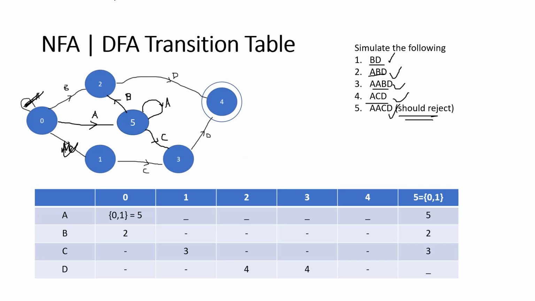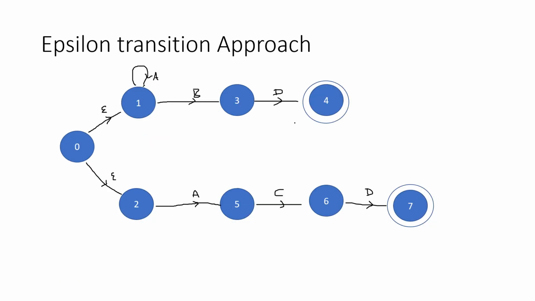Go back here. So this means that we have to adjust the machine. We can do so by introducing a new state and probably doing some changes to the transitions and still keep a DFA. Probably with one more state, you might be able to make sure that ACD is rejected. But here's another technique for doing the same thing. We introduce what we call epsilon transitions. So in this case, we think about two machines as two different machines, A star BD or ACD.